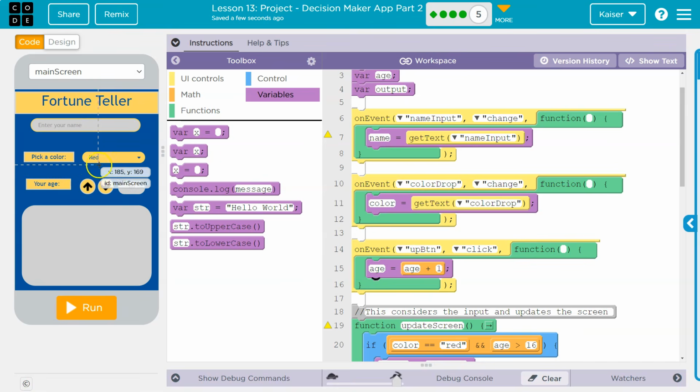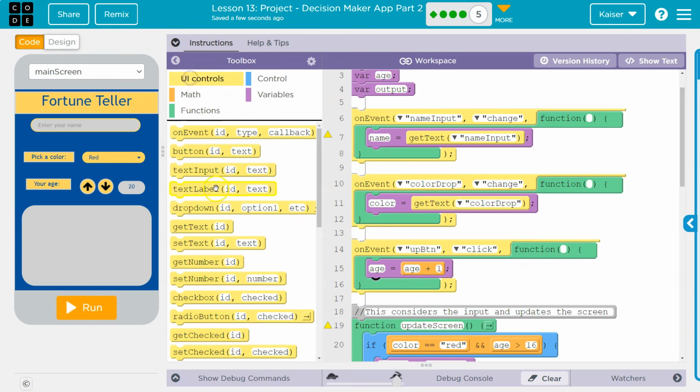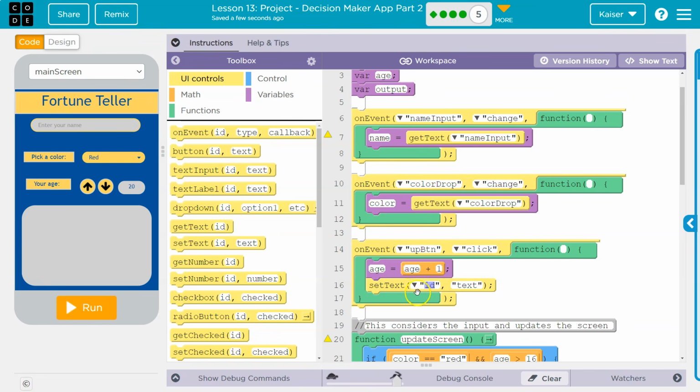We are not done though, because we're going to want to update this number. So when they hit that button, we'll change what age is equal to, and then we want to set the text. So we're going to set the age text area. So age text area is going to be changed. What am I changing it to?